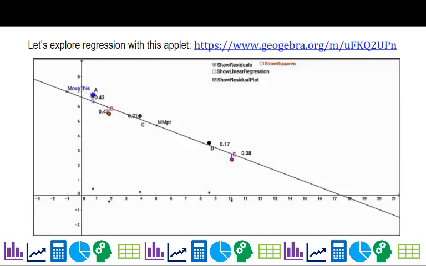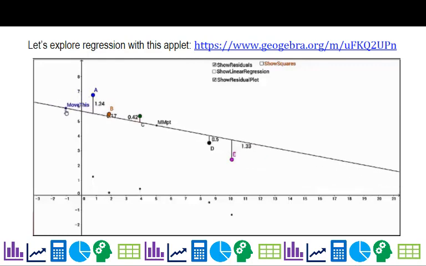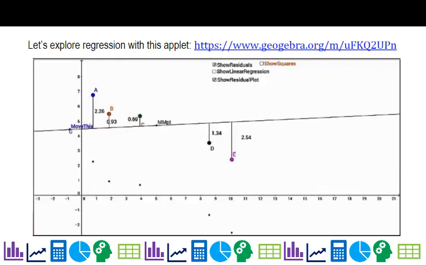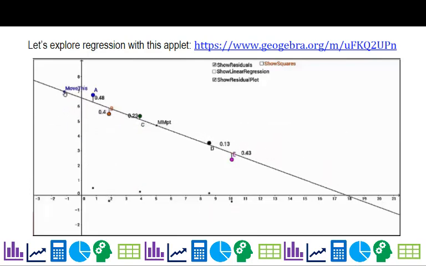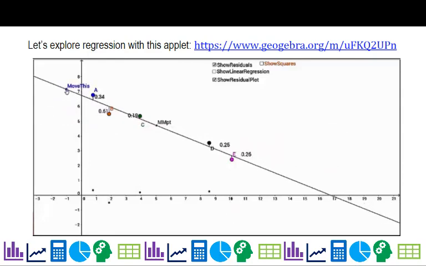And it just shows how far the predicted is from the actual. So point A, when you have a positive residual, you can see the point is actually higher than predicted. So when it's higher than predicted, that's the individual residual. So if I go like this, you can see that there's actually a pattern here to the residuals, and we actually don't want a pattern. The better our fit is, the less likely we'll see a pattern in the residuals, so it'll look more like normal scatter.